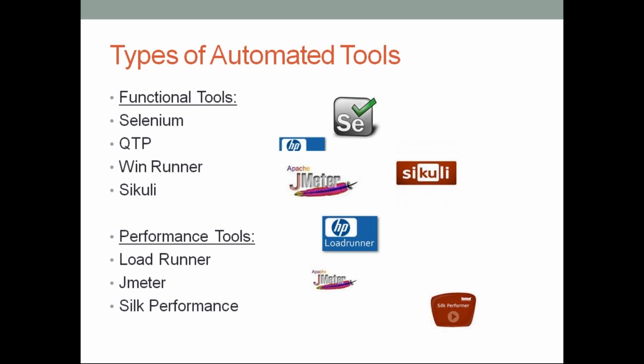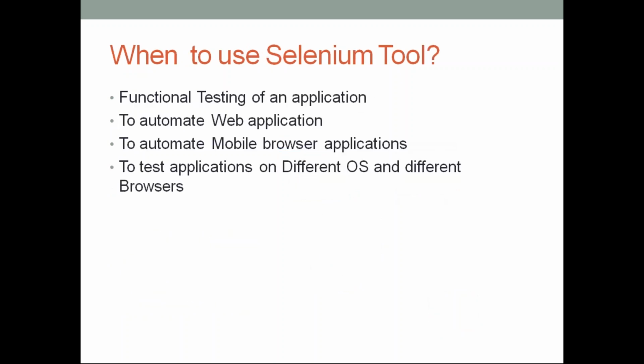Selenium, QTP, WinRunner, SQL, all these are the most popular tools in the market. And for performance testing, if we want to test the performance of our application, then we may have to go with these tools. The reason I'm talking about this slide is that most of the time people get confused between these types of tools, and I just wanted to give some clarity over here.